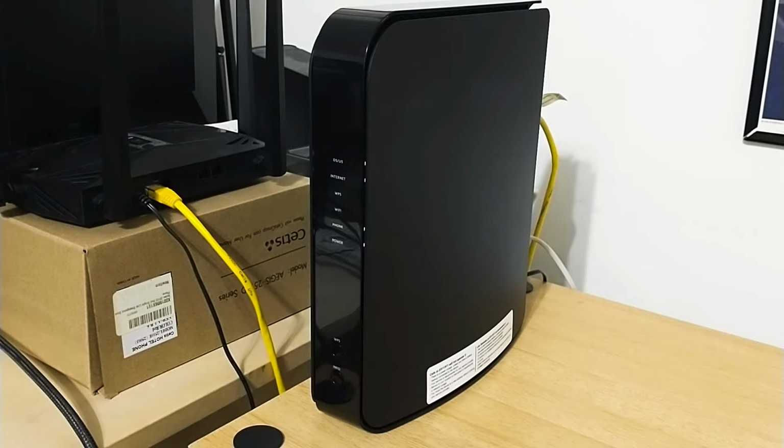So then they said, okay. They set up a service appointment, and the service technician came out the next day. Luckily, I was able to get an appointment the next morning. And he took out a box, and he said, this is the bad boy of modems, or modem router combos. He said, this is it. This is the newest thing that just came out a couple of weeks ago. And it's the Ubee 1340. And this is a 6E modem router, which means it can transmit over the 6 gigahertz band, which is great. So it's a tri-band modem.